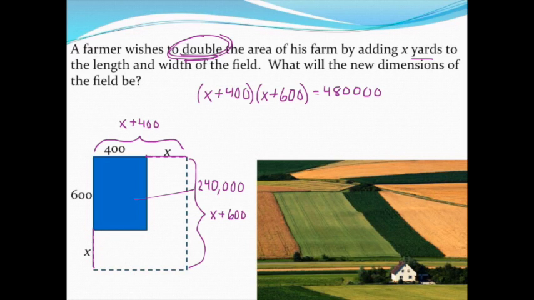What I want you to do is on your calculator, go into y equals. We're going to solve by graphing. Enter one side of your equation as y1 and enter the other side of your equation as y2, and we'll find a window that we can see this on. What we're going to look for is the intersection of the parabola, the y1 side, and the line, the y2 side, and that intersection will be our solution. So let's switch over and take a look at this on the graphing calculator.